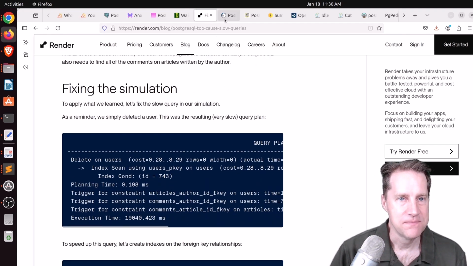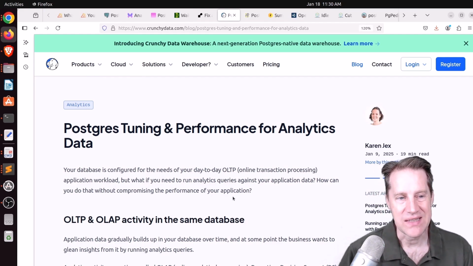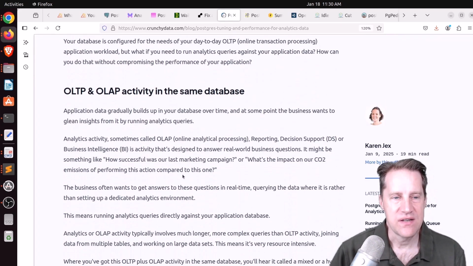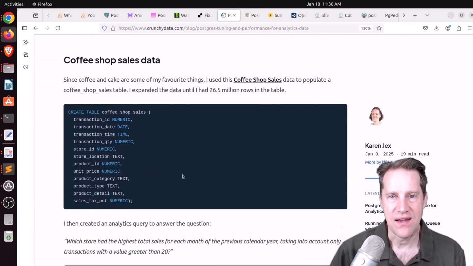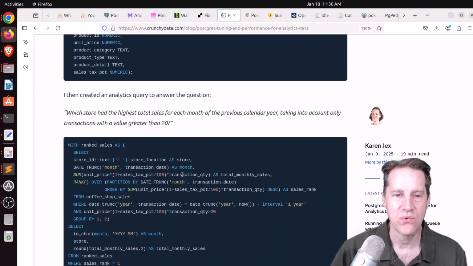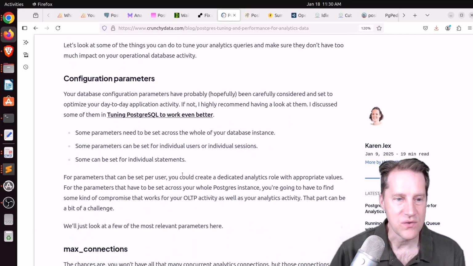Next piece of content, Postgres tuning and performance for analytics data. This is from crunchydata.com. And they're going through the scenario where you have an application database that is predominantly doing OLTP work, but more frequently you start getting asked questions that require running analytical queries. Well, how would you handle that in the database? And they discuss some different ways to deal with that.